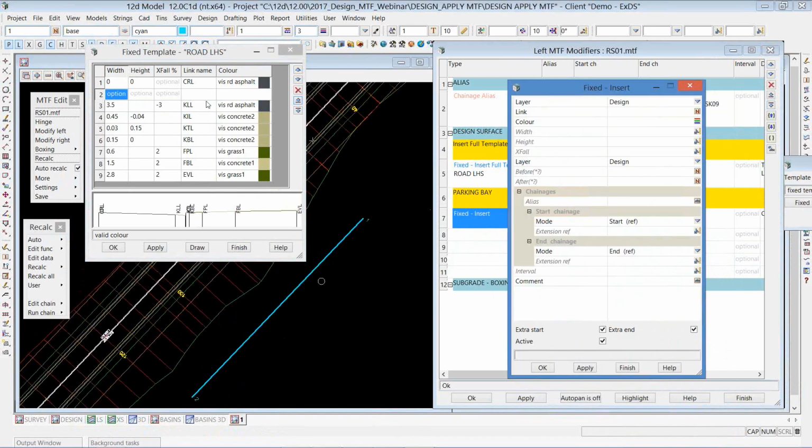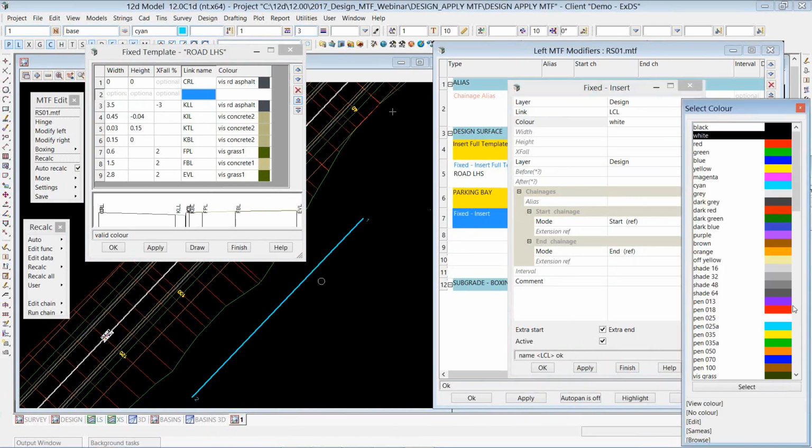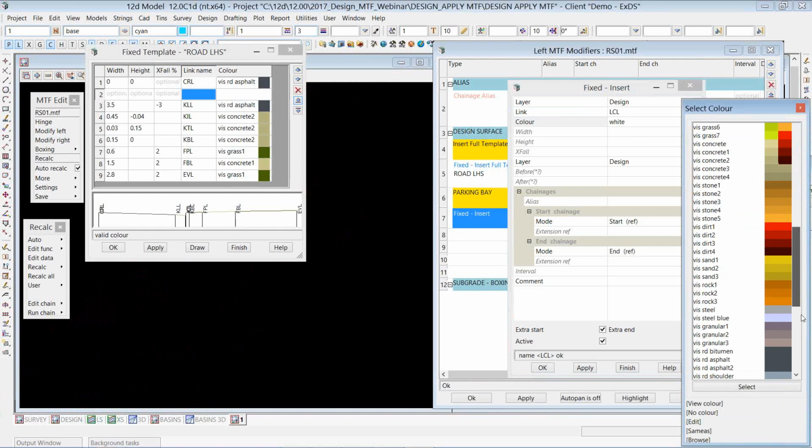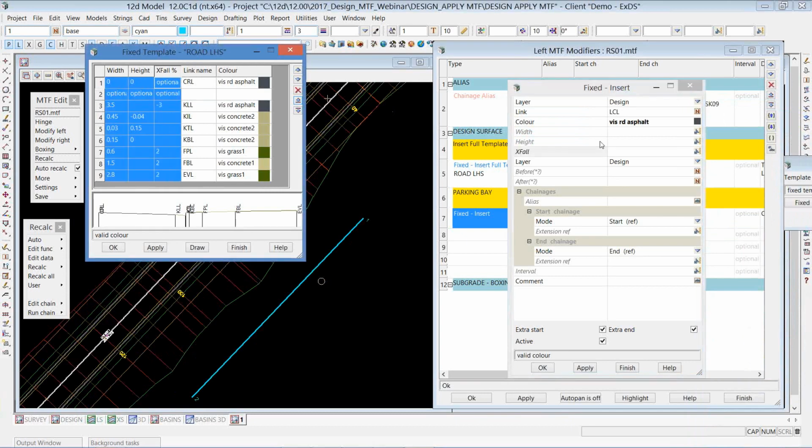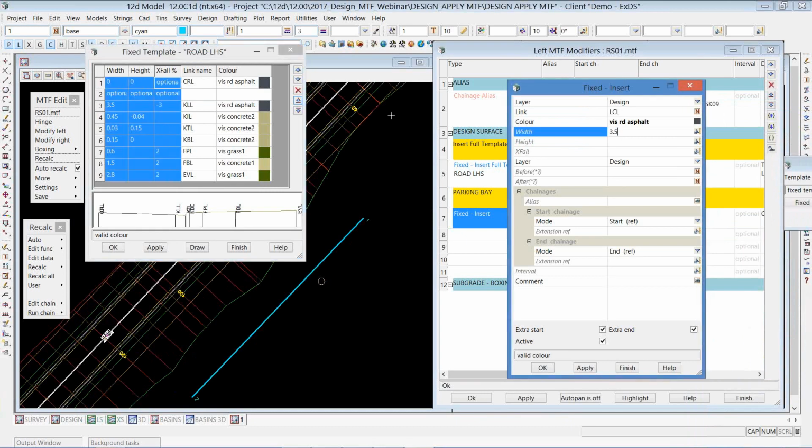It says, okay, what's the link or the string that you want to name here? And I know that's going to match my string naming convention for some line marking. I'm going to keep the pretty colors. These will be mapped back and given a line style and things, but I need to again put in the width, height, or crossfall, which match the 3 columns across the top here. So I know the width that I want is 3.5, the crossfall I want is -3, and then it asks you, and it's optional, it's grayed out, so you don't have to put an answer in here, but it's basically asking you where in the list of your template or the strings do you want to insert this new one.